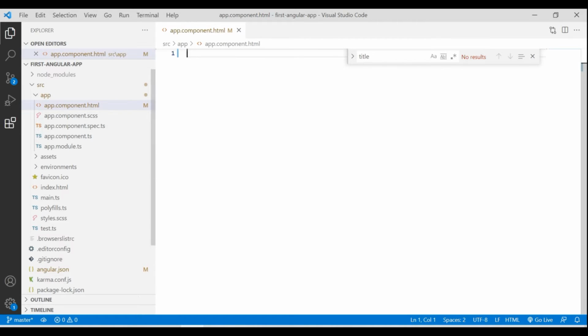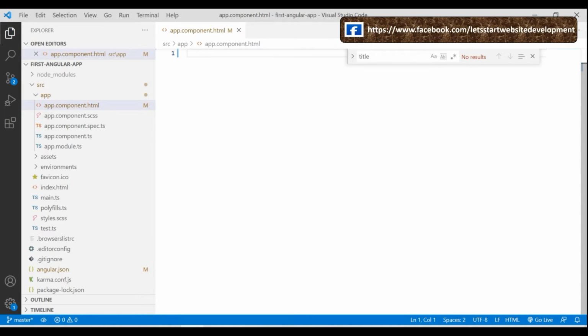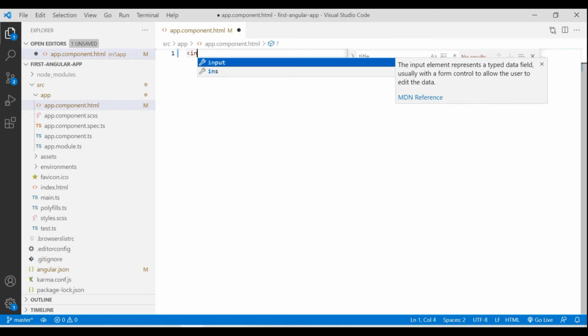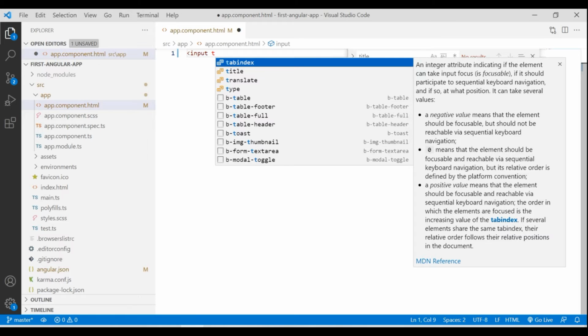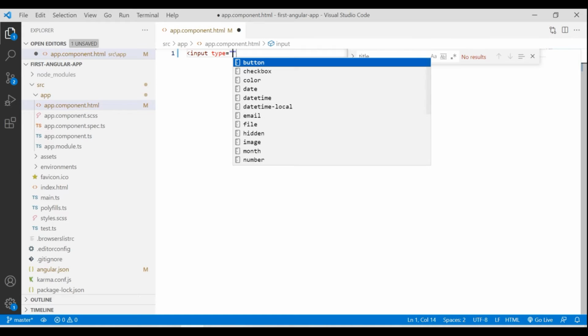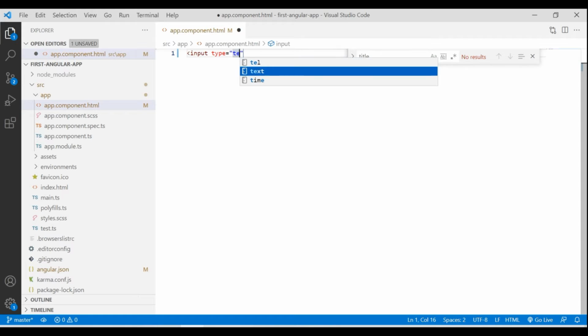So, I have removed all the HTML. Let's create an input element. Input type is text.